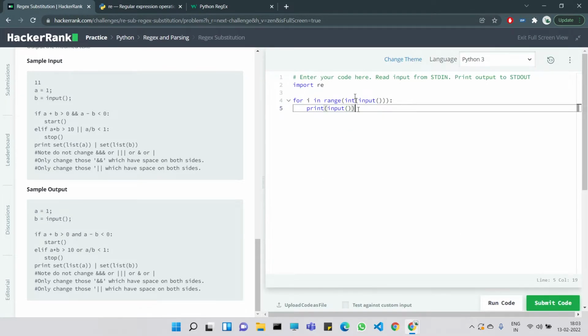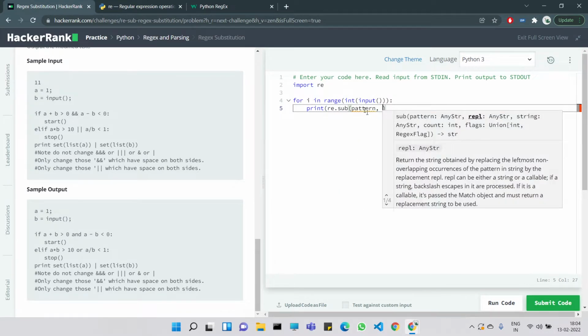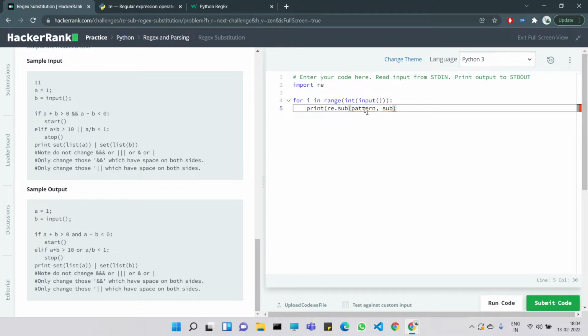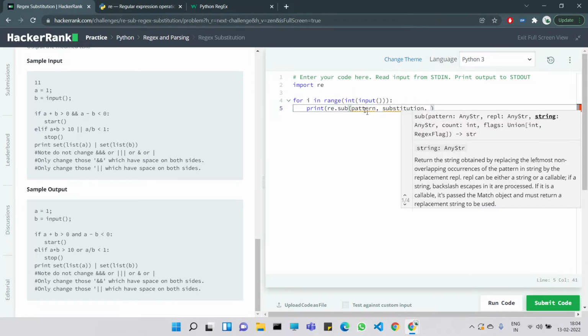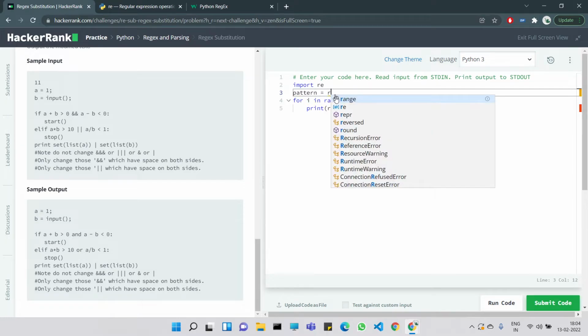So let's write a function. We can do that substitution inside here itself. re.sub of pattern, right? Pattern, then the substitution that we need to do, substitution, then our input, like the string. So now we need to change this part. First we need to find the pattern. So pattern equal to dot.